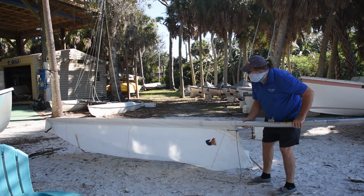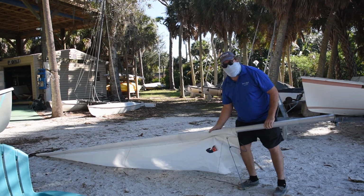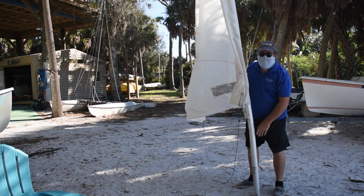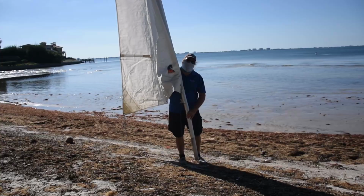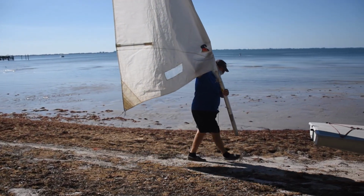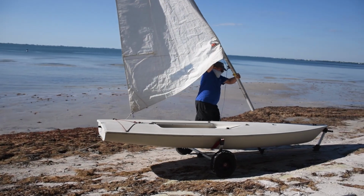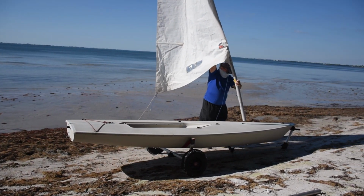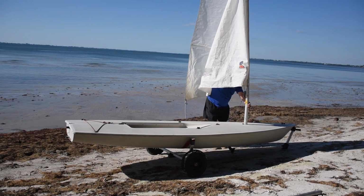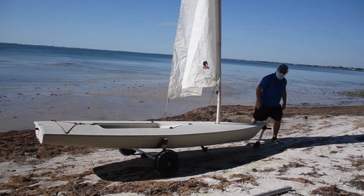Helping it over the junction between the base and the top. Now we can go put this into our boat. All right, we're going to walk over and stick this into the mast base on the boat. If the boat has been kept outside, don't be alarmed if you get a little water when you insert this. There you go. Now, it's time to set up our boom.